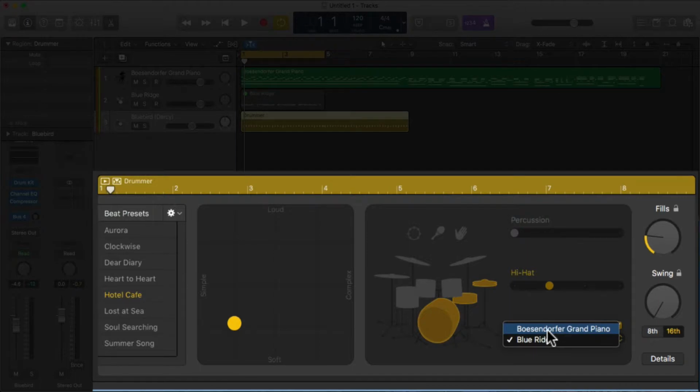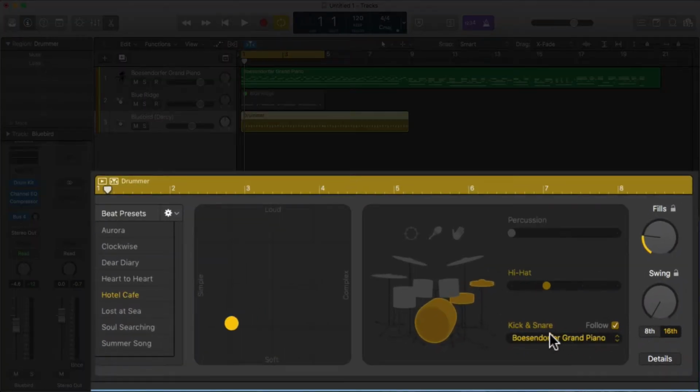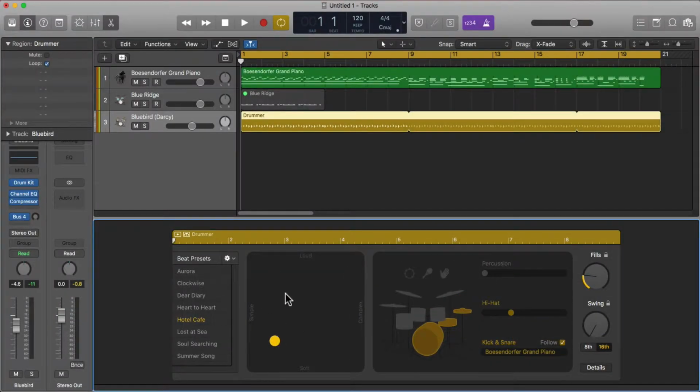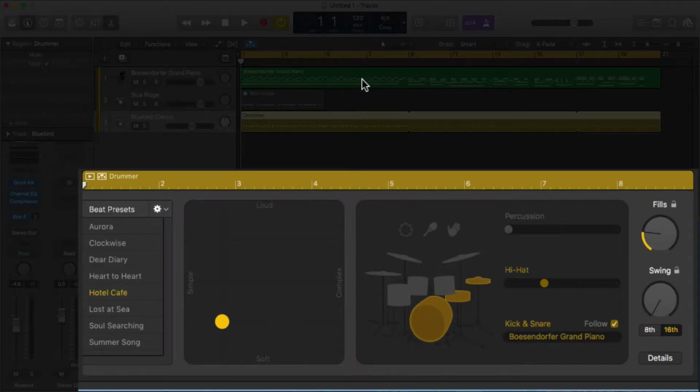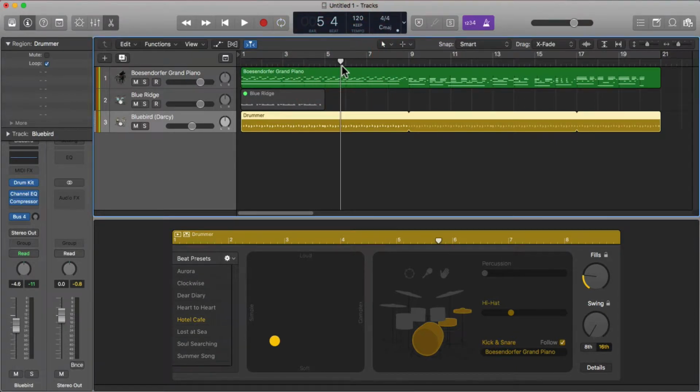So I'm going to select the Bosendorfer Grand Piano, which is this track up here, and it's going to listen to what I'm doing and change accordingly. So Logic's Drummer is going to listen to my differences in playing and add those different elements as it goes along. And we can actually cut up different sections, like, here, let me do a playback.